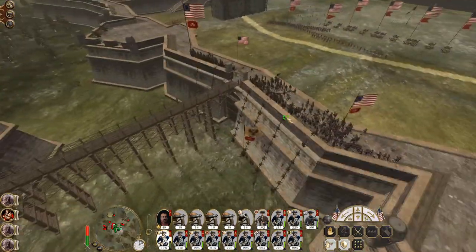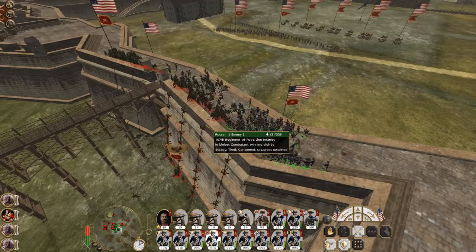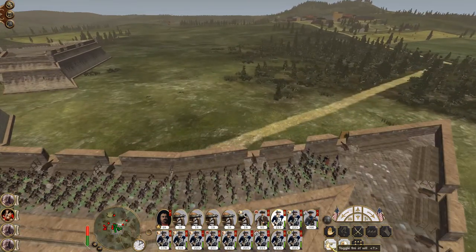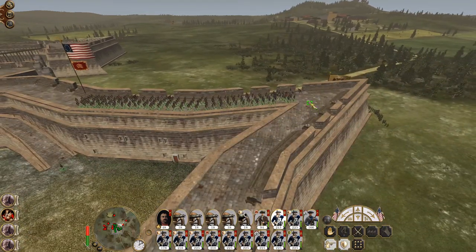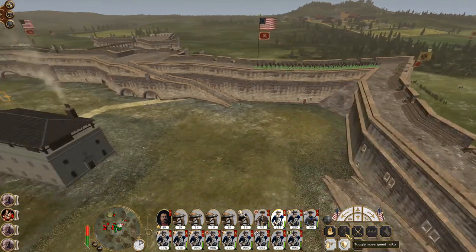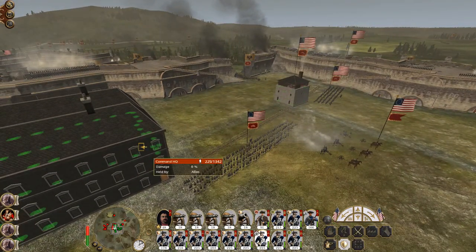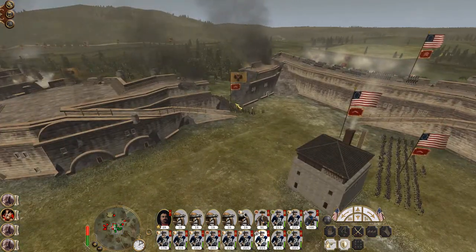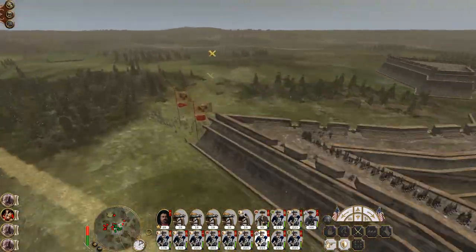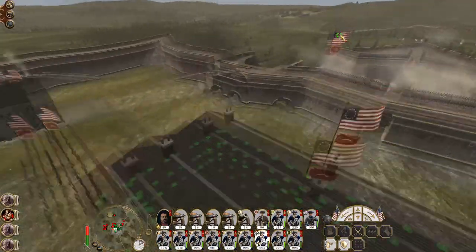Okay, so this gatehouse is still secure, still fighting. Balance. These guys are now coming in, so these guys can. Oh god. Fire at will. Are they doing it over here as well? Nope. Okay. Don't know why it's happening this time.